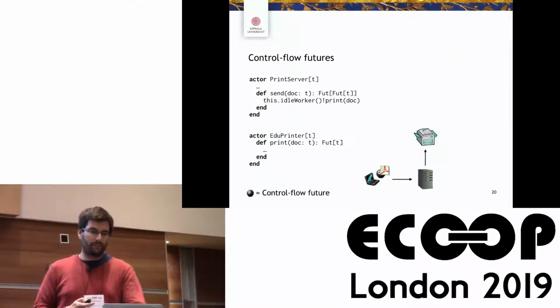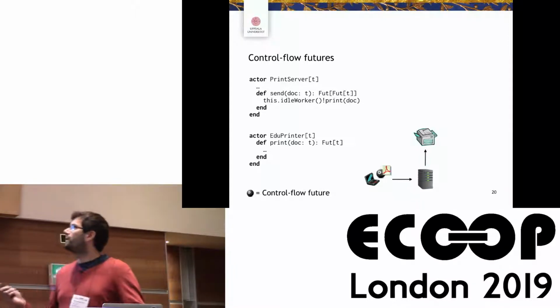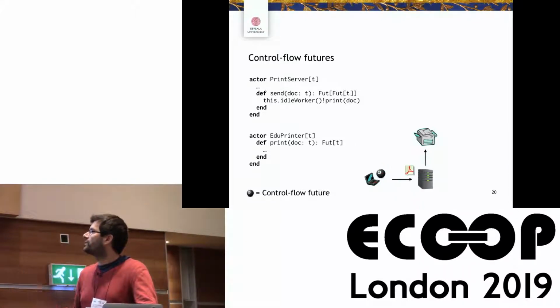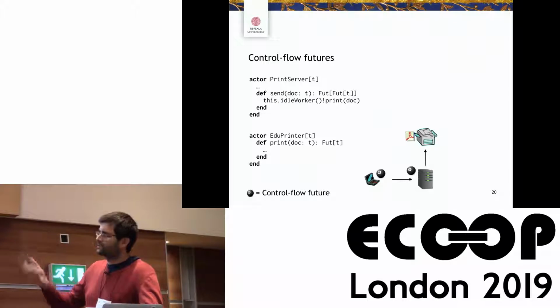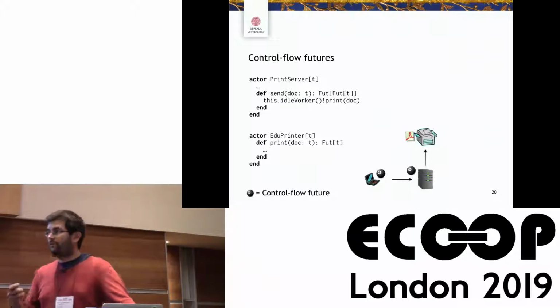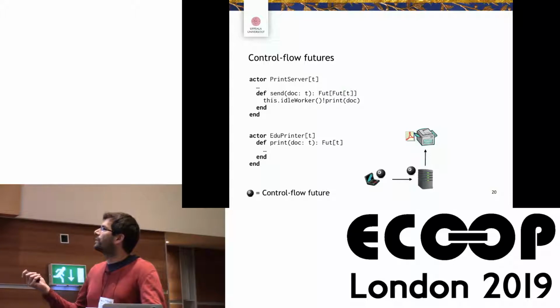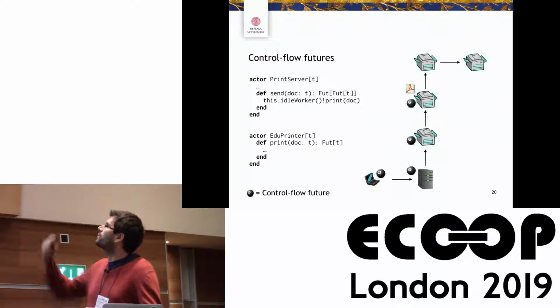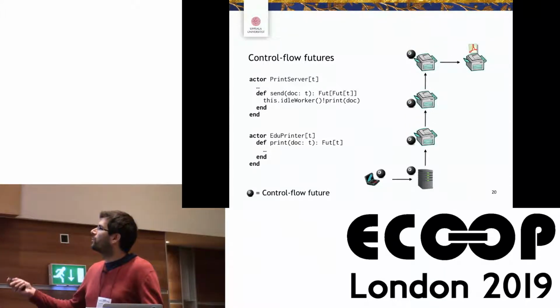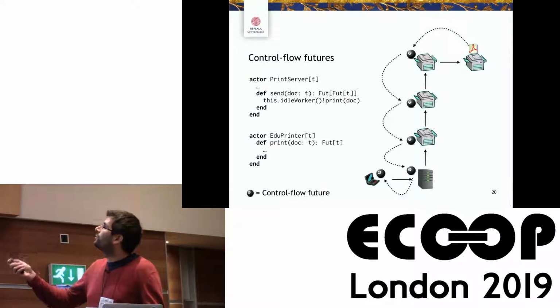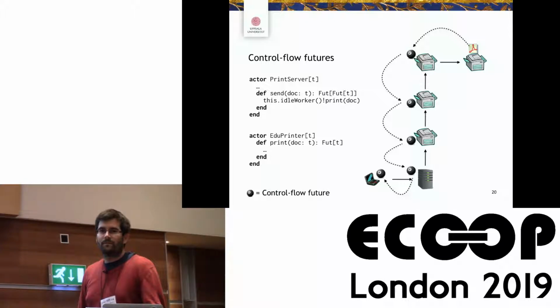Just to start with the example, we saw that this is the control flow future, in which the client sends a message to the proxy. The proxy says, hey, you are the one who is idle, so go and do the printing. And if somehow we want to add capabilities for the printer to say, yeah, I was really not idle, so continue until you find some other printer that actually does the printing, this is what's going to happen. We're going to create many intermediate futures, and now you need to go with this kind of cascading thing of fulfilling. So if you are here and you want to get the end result, all of this is going to be mimicked at the type level.